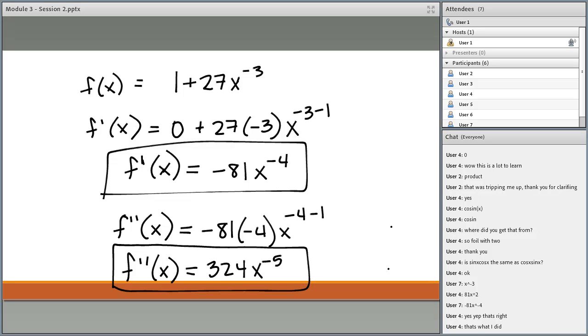And you could if you wanted to, and you don't need to, but if you wanted to take the x to the negative 5 and move it back to the denominator, you could write this. Another way of writing the same thing is 324 over x to the 5th. You don't have to, but that's just the same thing as just moving the x back to the denominator. It's up to you. Typically, when I'm taking derivatives, I usually leave the exponents, even when they're negative. It's just easier to take derivatives that way, because in this case, if I was finding the third derivative, for example, I would end up just moving that x to the 5th back to the numerator so I could take the derivative anyway.